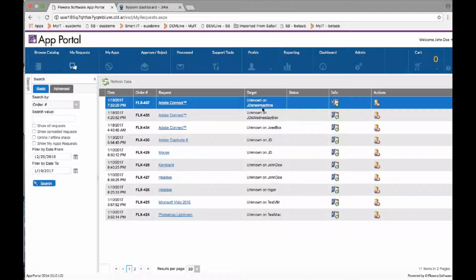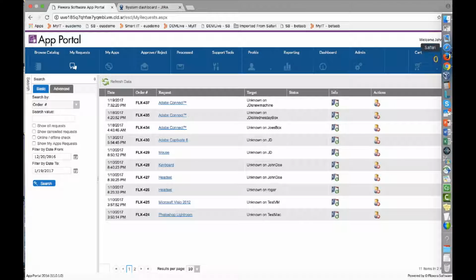We've just started talking with them to try to figure out if that's a way we can go, so we can actually maybe provision Google Earth or something to your phone or a tablet or something like that, so you can see the actual end result. But for now, this is what we have, right? We can go out to the portal and say, look, the request has gone through. It's in Flexera's hands. Whatever Flexera has defined for their workflow, how they're going to handle these specific requests, it belongs to the app portal now.